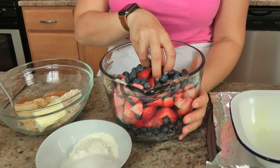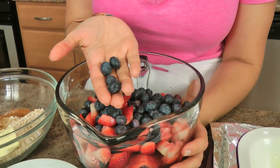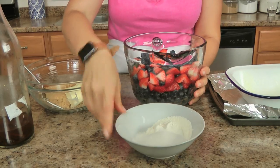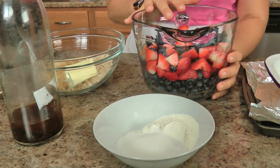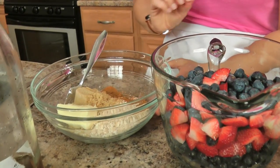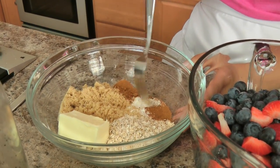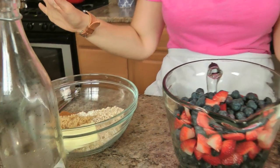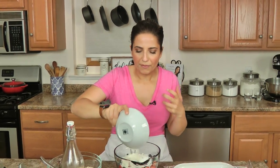Let me run you through the list of ingredients because, like I said, short and sweet. I've got a mixture of blueberries and strawberries — look at the size of these babies, they're phenomenal, and the strawberries are just perfectly sweet. A little flour and sugar and vanilla, that's what you'll need for the berry mixture. And then for the topping it could not be easier: you've got brown sugar, a pinch of salt, cinnamon, flour, oats and butter — that is it. But it will be the best berry crisp ever because all you'll really get is the beautiful fresh berries and a little hint of warmth from the cinnamon on top. It's just phenomenal.